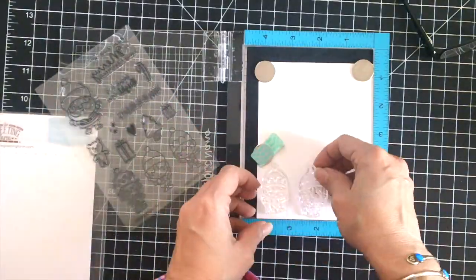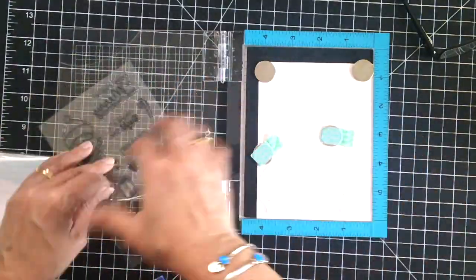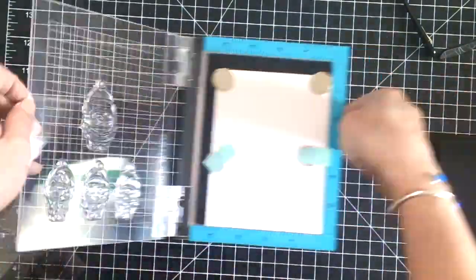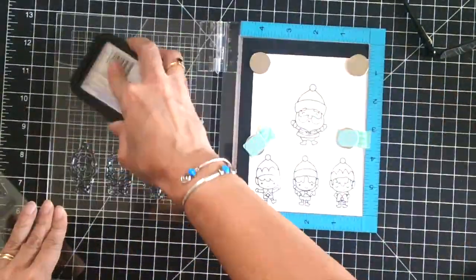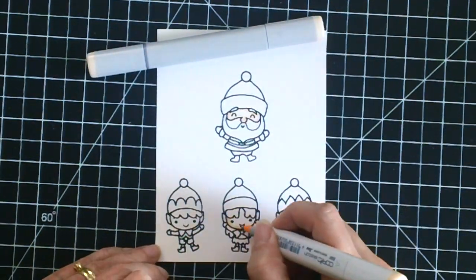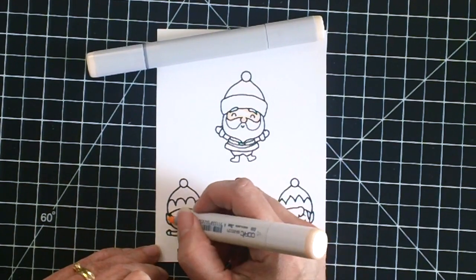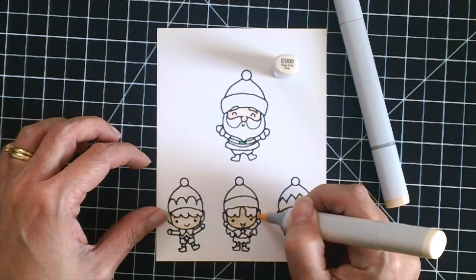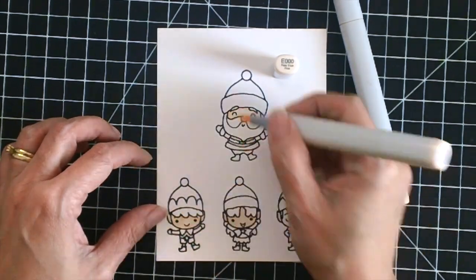I started out by stamping my images on Neenah Solar White cardstock. This is the 80-pound cardstock. And I'm inking that with my Memento Tuxedo Black ink because I will be using my Copic markers to color the images. I'm not going to show you a lot of the coloring here, but I will be able to show you how I color the face and the little elves.